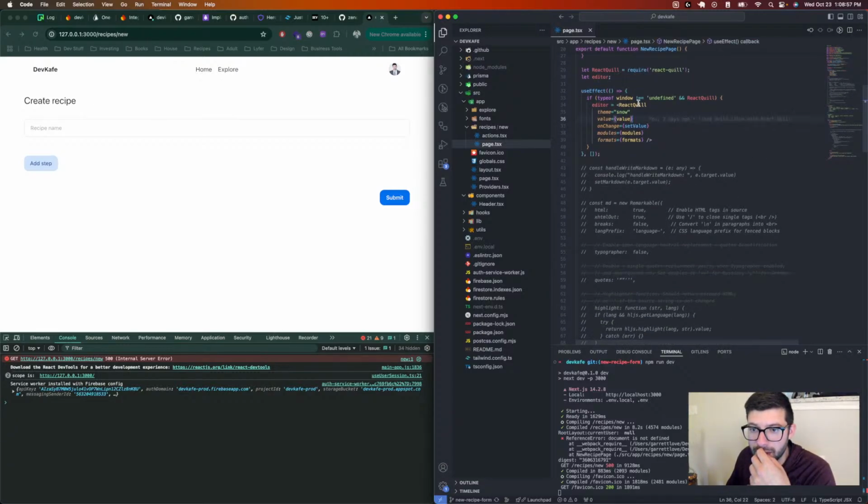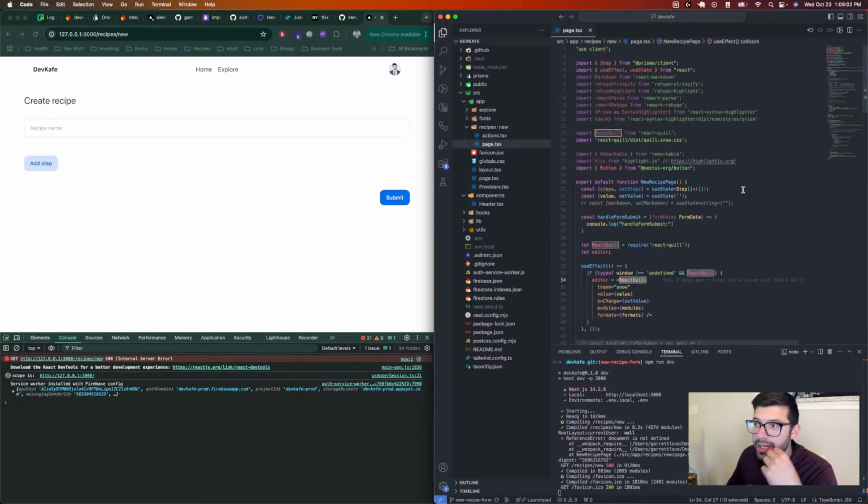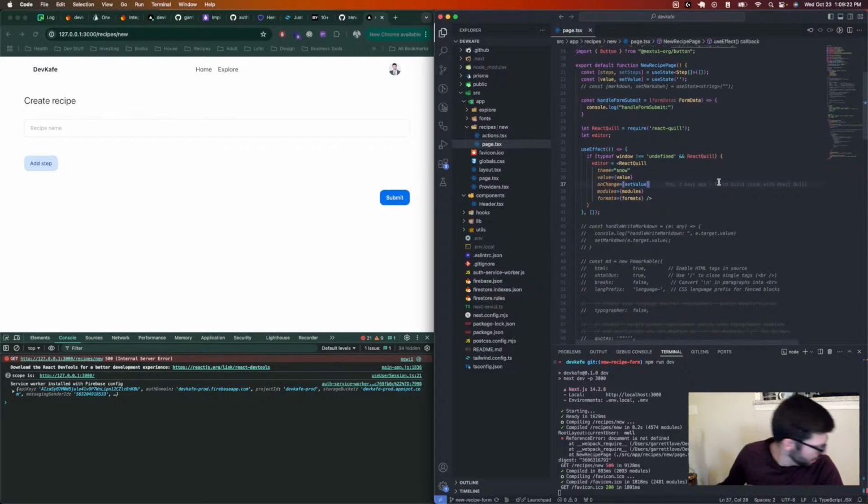There was something about using React Quill with Next.js, which I was confused about, because I'm in a component that is use client. And so I would imagine, therefore, that it should be working, as you would expect it to work in React. So, a bit confusing there, and we'll want to look into that now. So let's do it.